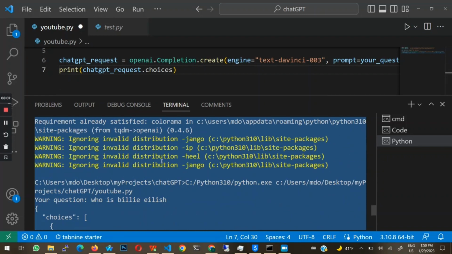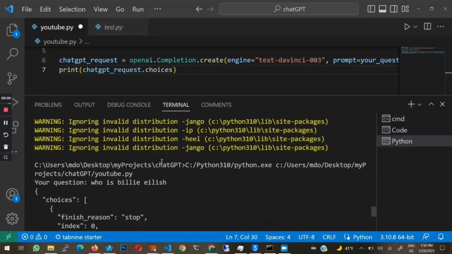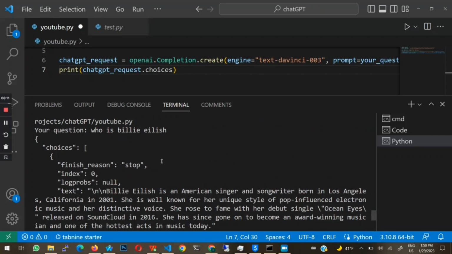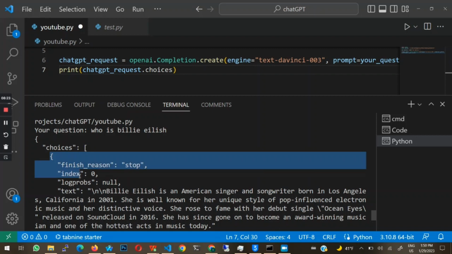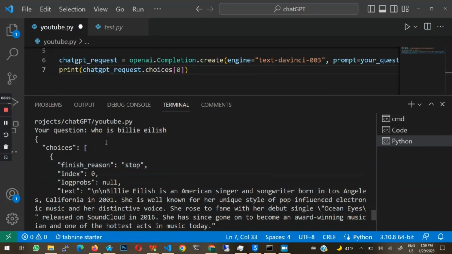After doing that, the next thing we need to do is find a way to access the value of this text. Notice that choices has a list, and inside this list we have different dictionaries. So we are going to pass in 0 to signify that we want to grab the first dictionary inside the choices list.